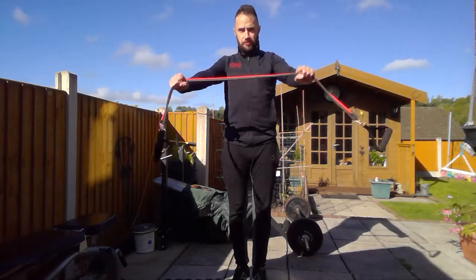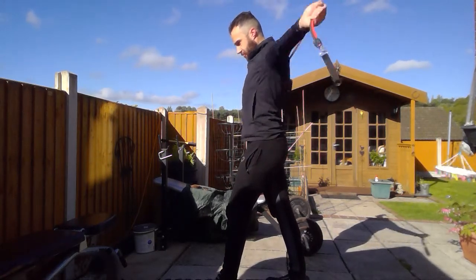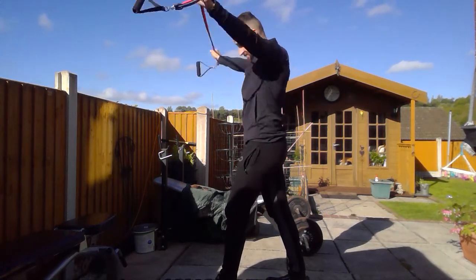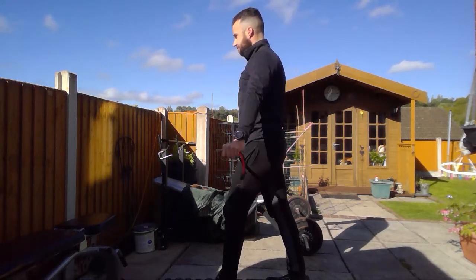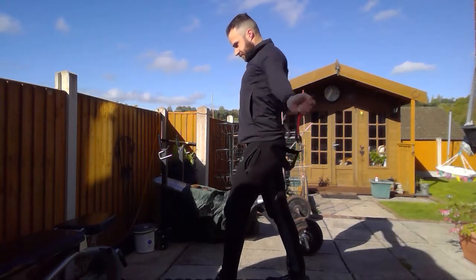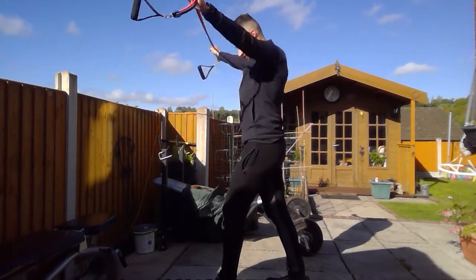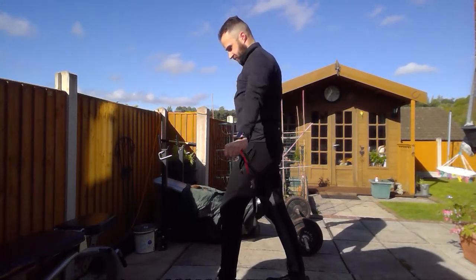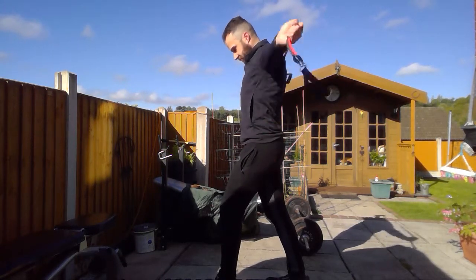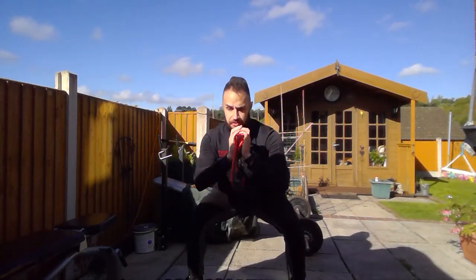Right, so we're going to your up and overs. So from the thigh up overhead to your bum. Shoulders opened up. So we're going to squat, legs, hips opened up a bit.